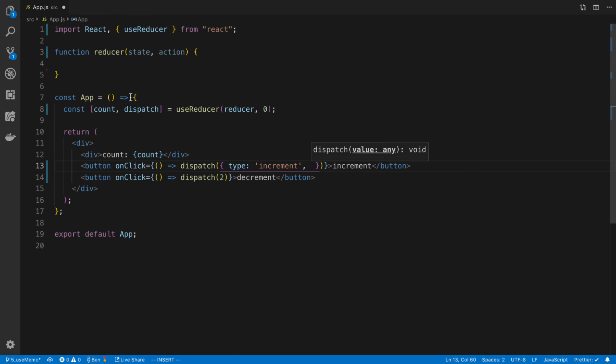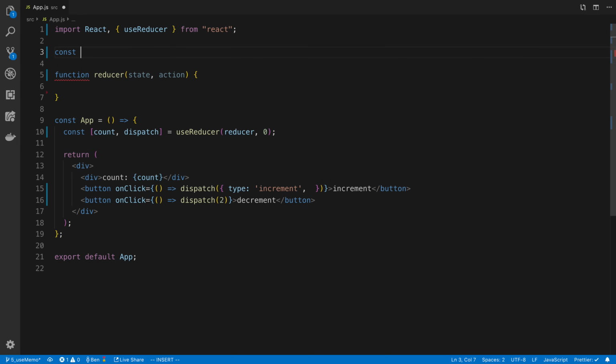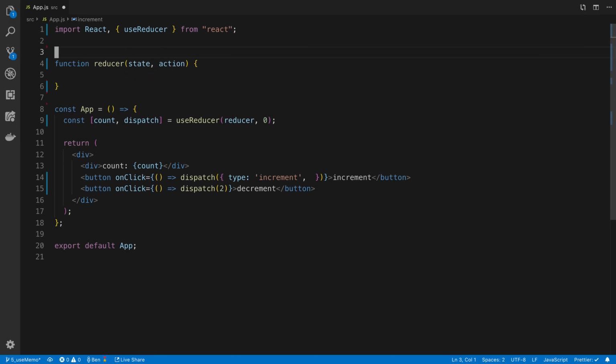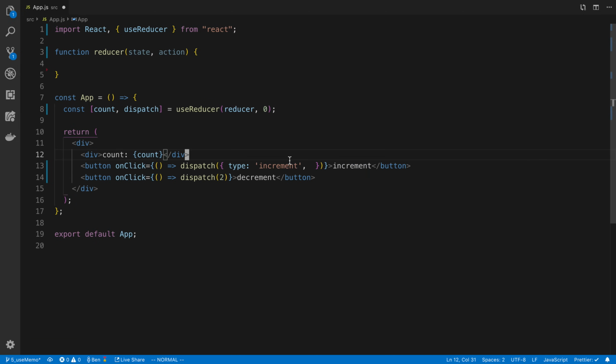You can also store it in a variable, so we could say increment is equal to increment. It really comes down to whatever you want to do there. We're going to keep it simple and start with it here, but you can follow some of the Redux best practices if you like.